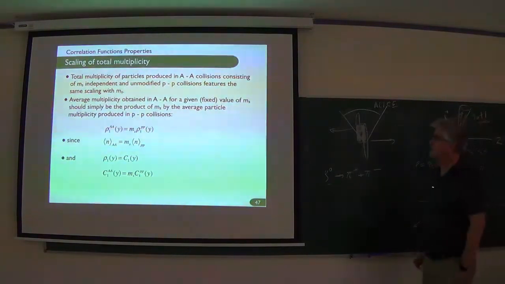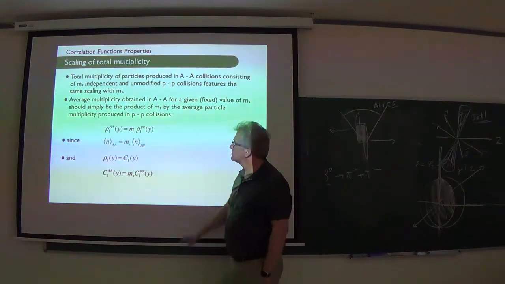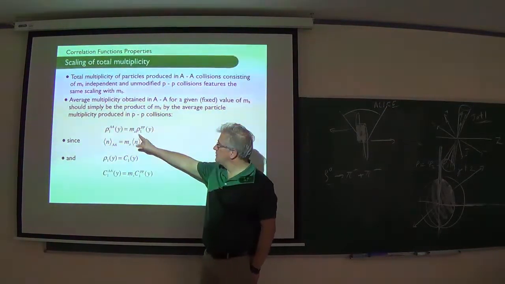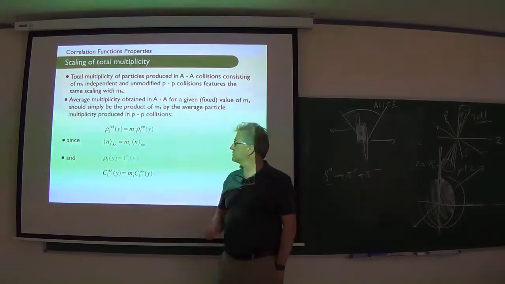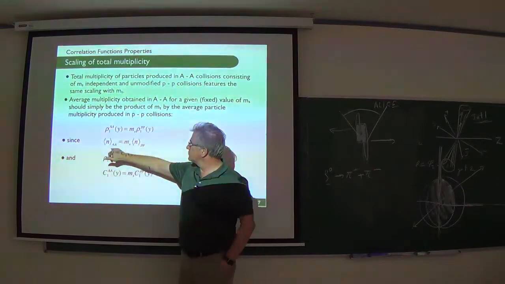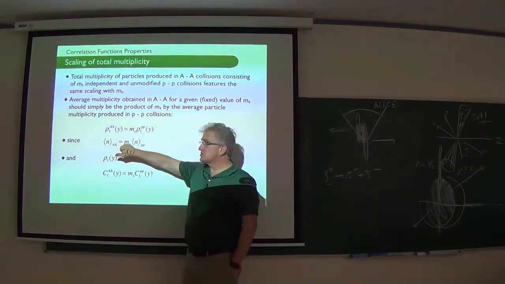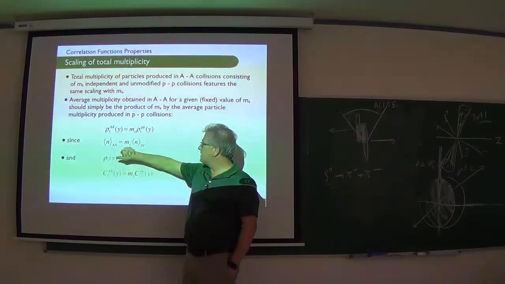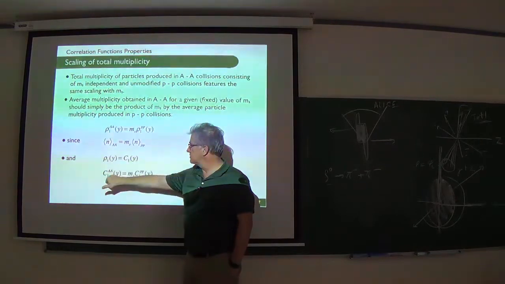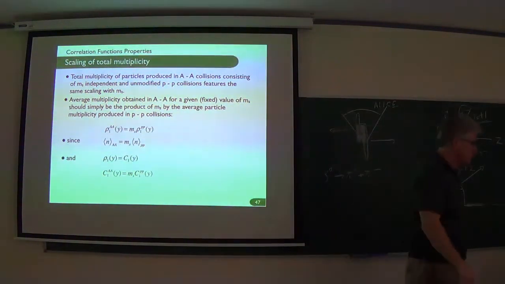So, what that means in practice is that whether I look at densities, the densities in AA collisions relative to those in PP, they are related by this factor of n. If I integrate over a large solenoid, I'm measuring multiplicities, then the multiplicities in AA would be just this factor n times the multiplicity in PP. And likewise, the cumulants would be given by this expression as well.